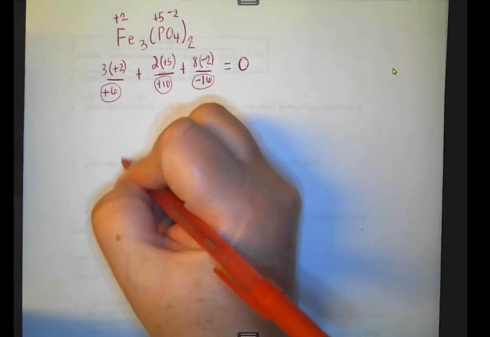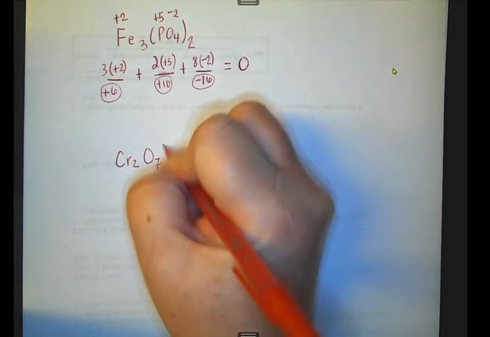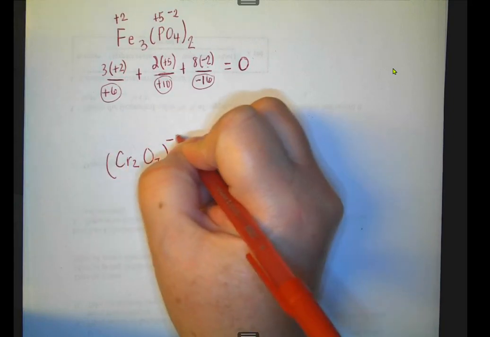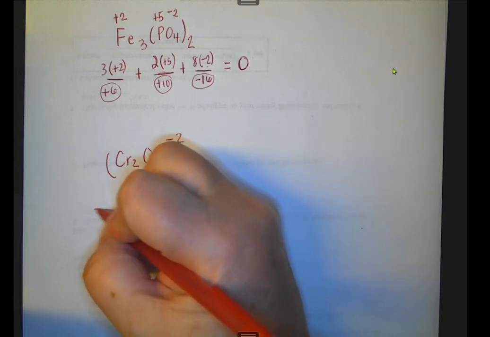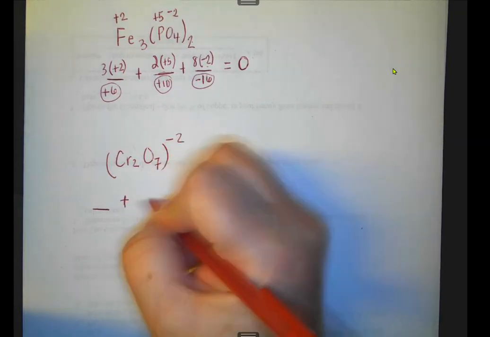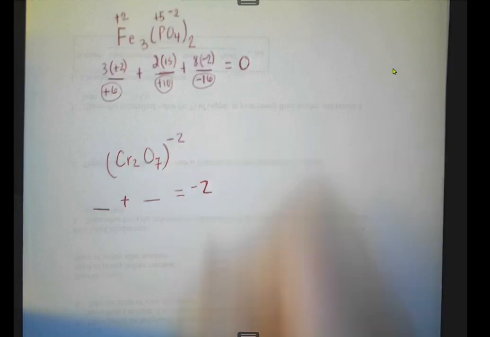Okay, so here's a polyatomic ion you guys should be familiar with. This is the dichromate polyatomic ion. It has a charge of negative 2. Okay, when you are assigning oxidation numbers to an ion, instead of the sum of the oxidation numbers adding up to 0 like it would for a compound, the sum of the oxidation numbers in this case are going to add up to the overall charge of the ion. So we want the oxidation number total to be equivalent to negative 2.